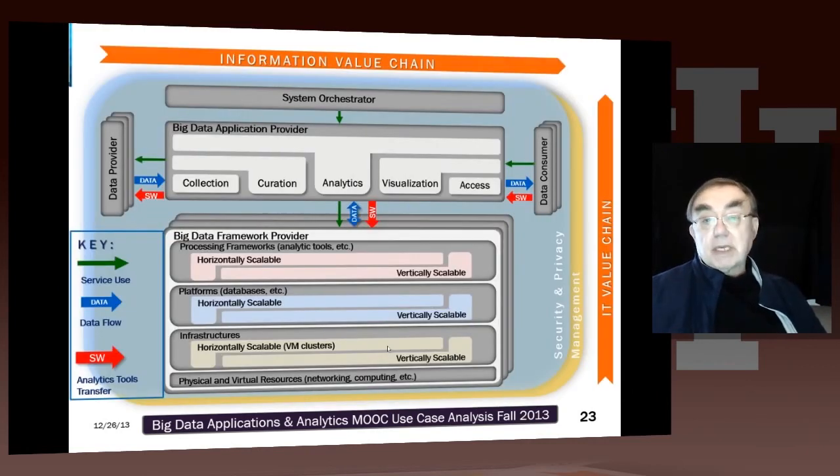And then finally, that dynamic diagram becomes this more static picture we see here. We again have the consumer, the orchestrator, the provider, the framework provider, and the application provider. Here's where, if you like, the software is, the analytics and the algorithm. Here's where it all gets executed on horizontally scalable Hadoop clusters or whatever you want, or databases. You might expect to use virtual clusters made out of virtual machines and so on.